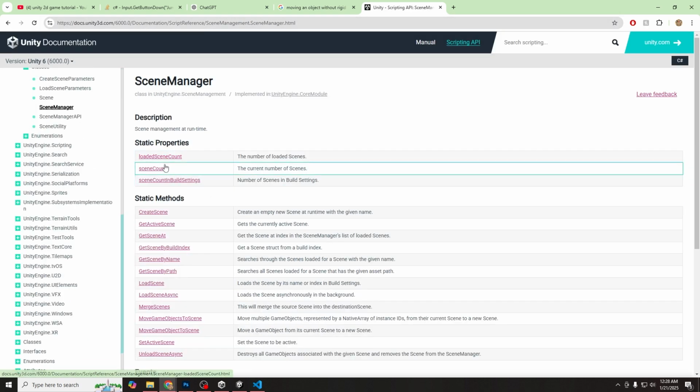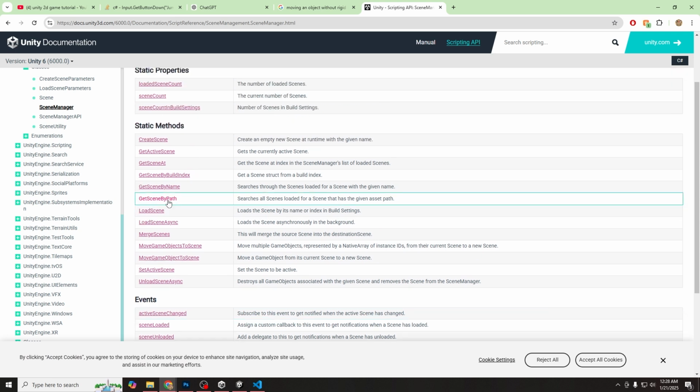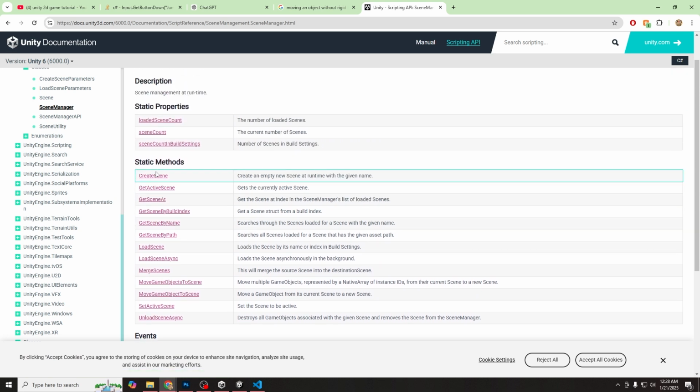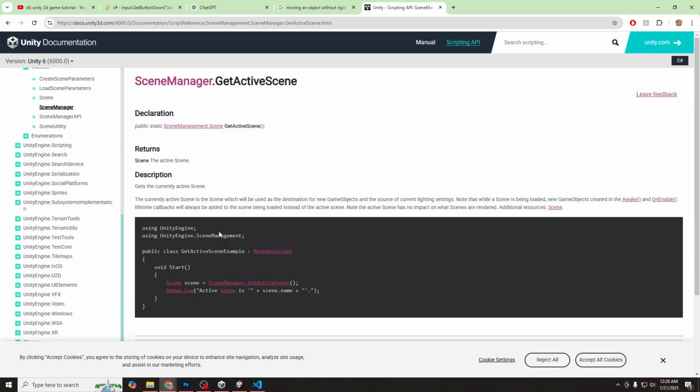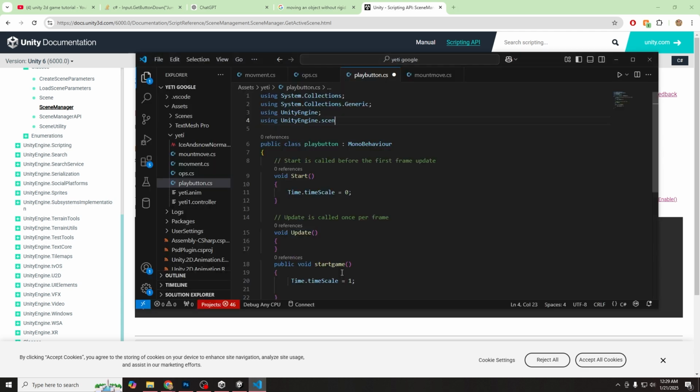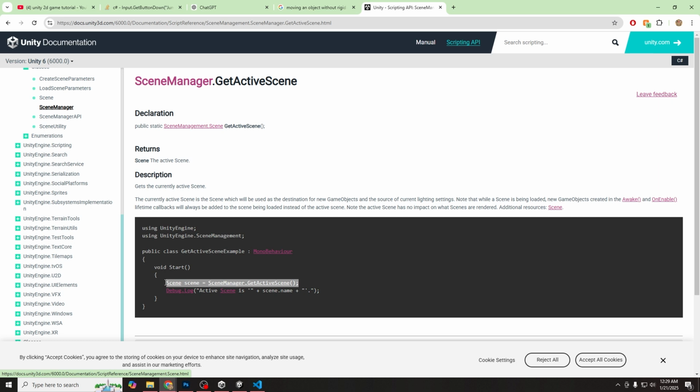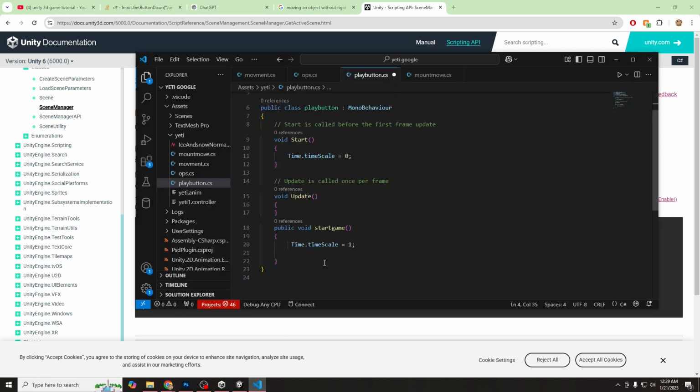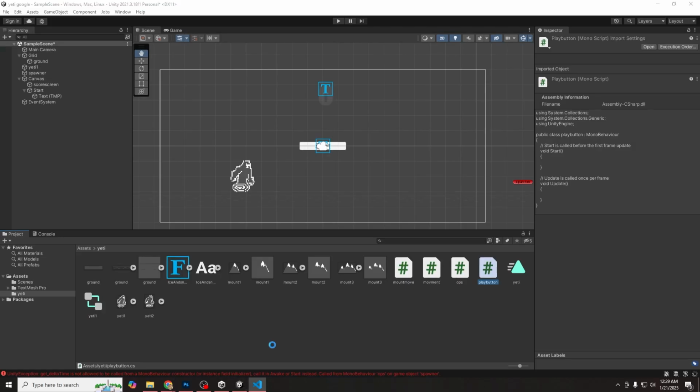We want to start the scene, so get active scene, I think, or load scene. Let's just use get active scene. So we need to do this line of code. We can't just copy this one because this is the exact one we want, so we will do SceneManager.GetActiveScene. Perfect. That basically is going to restart the scene for us.